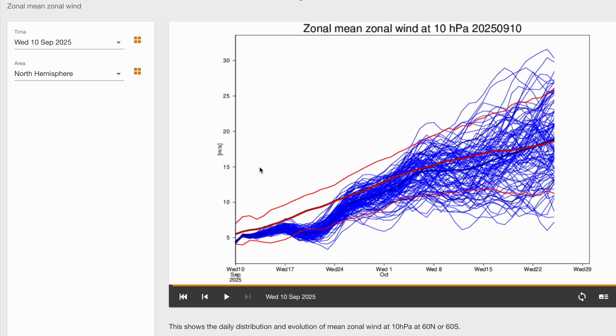That could mean absolutely nothing — we could completely correct as we head later into autumn and early winter. But perhaps we could set a precedent for a weaker polar vortex this year. Longer term it remains around or below average, definitely above the thin red line, so nothing too ridiculous. Most runs are between the two thinner red lines, but there is a lot of scatter in the last week or two of October, so we should be a little sceptical of drawing too many conclusions. This chart is updated daily — it's going to be a staple of our winter look-aheads and it'll be interesting to see whether this weakening continues or whether we see a bounce back.